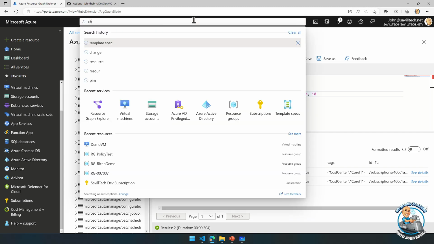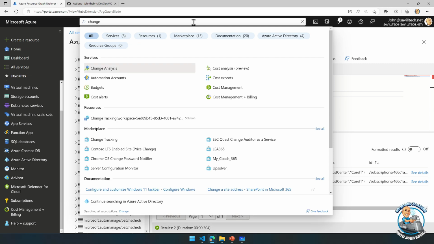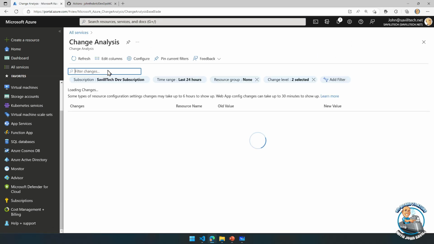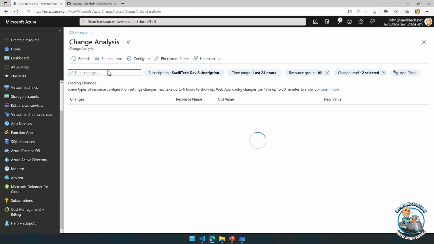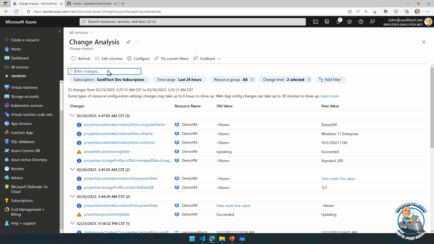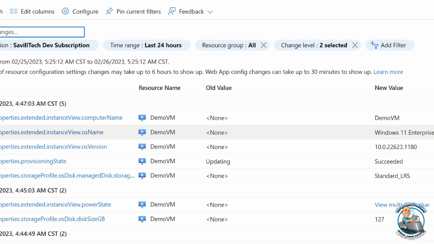The other thing we have is change analysis. This is working off the same thing, but what it's doing is tracking. Now this is supposed to be 14 days. In the documentation, what it currently shows is you can only query 7 days. I think it's reduced the scope for right now. But notice I can see all the changes that are happening. So we can see I started a VM, it populated certain attributes. So the OS name, it used to be blank in the old value.